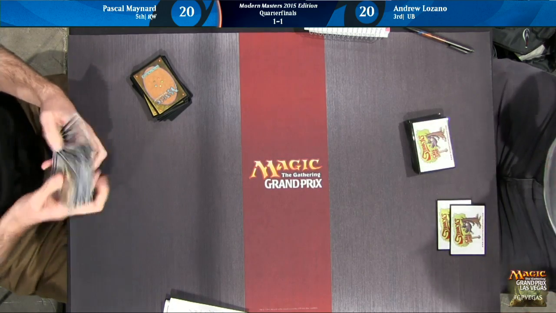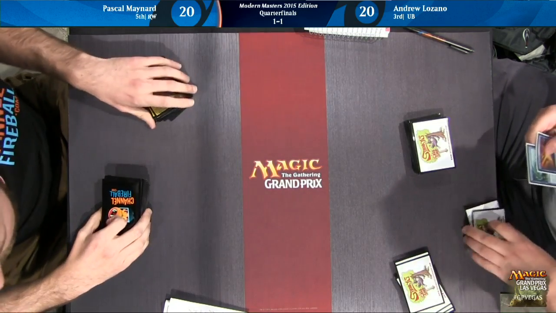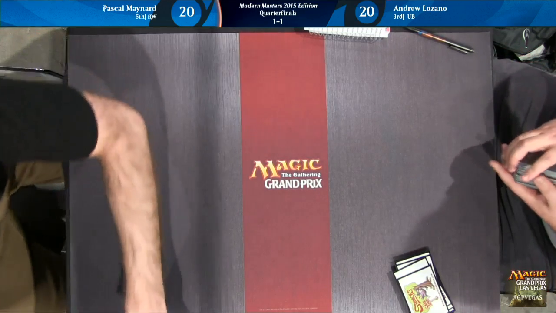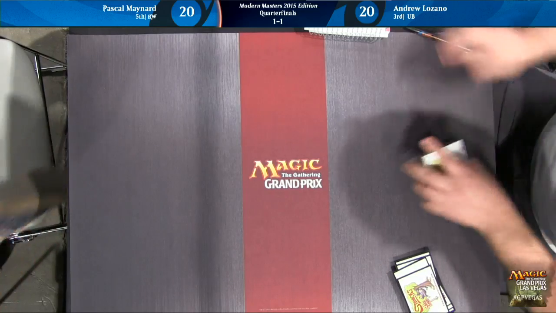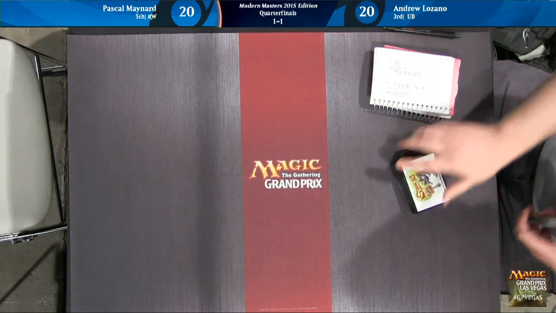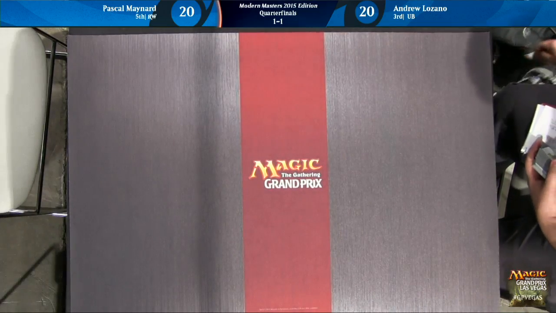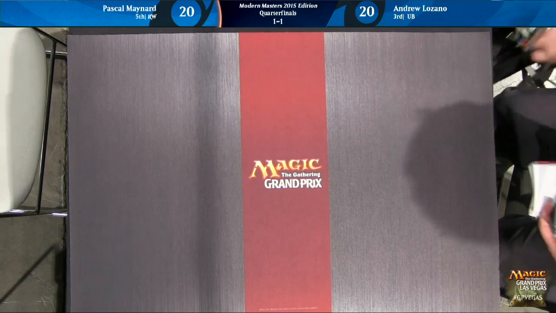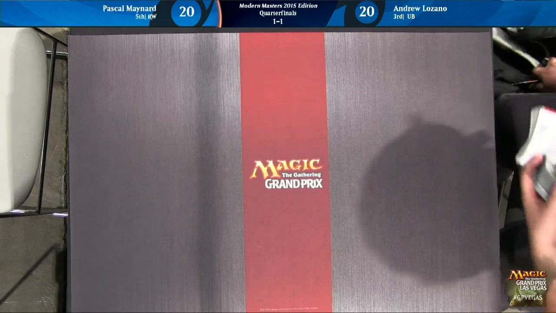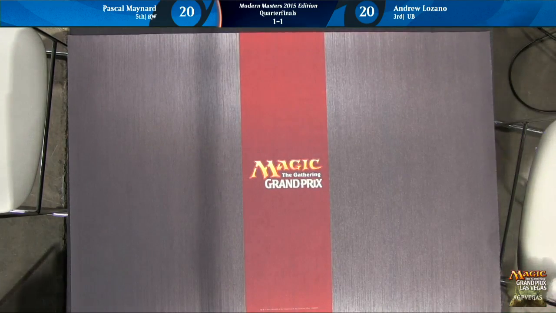And it is business time for Pascal Menard. He's found himself 1-1 against Andrew Lozano. Andrew is making his last-minute sideboard decisions here before they head to that critical game 3 to see if Pascal can go forward. It looks like Pascal's given up. We're going to move him over to the left screen. That actually just allows us to get a look at their face when they're in those moments, and see who those names are attached to.